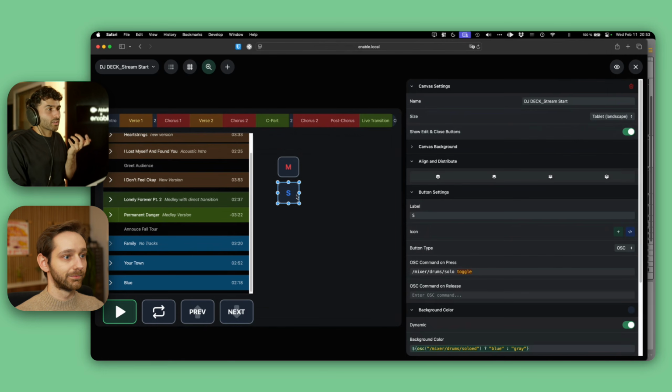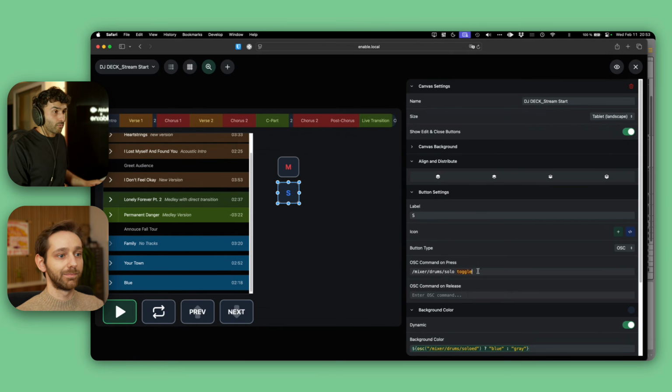But the cool thing we can do with this solo button right now, I was thinking in like a performance scenario, you might not want to leave something soloed by mistake. So another thing that we haven't looked at so far is actually an OSC command on releasing the button, right? So up until now, every time we press the button, a command has been triggered, but once you let it go, you can actually trigger another command, and we can use this to have a momentary solo button, right?